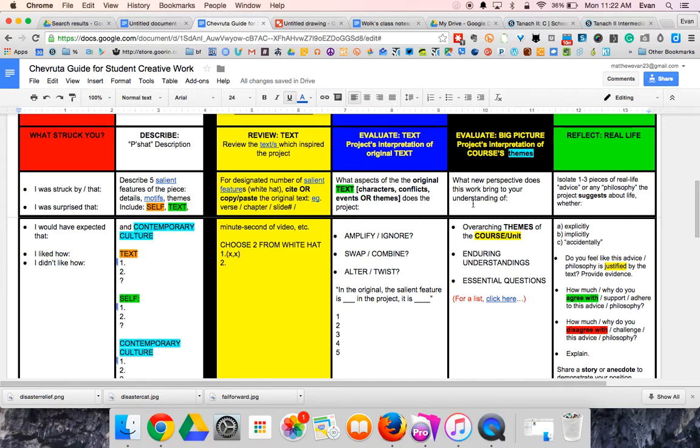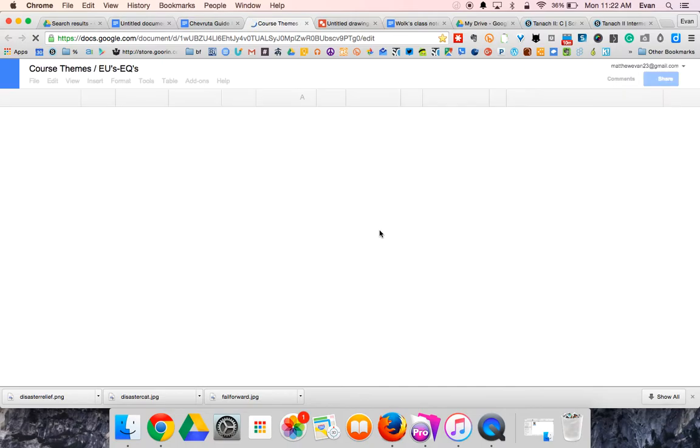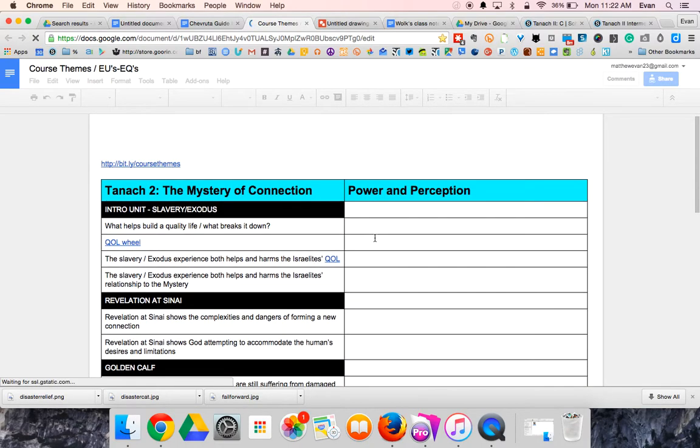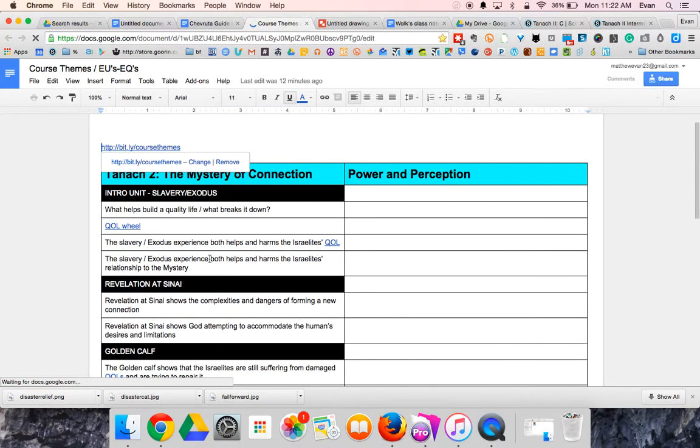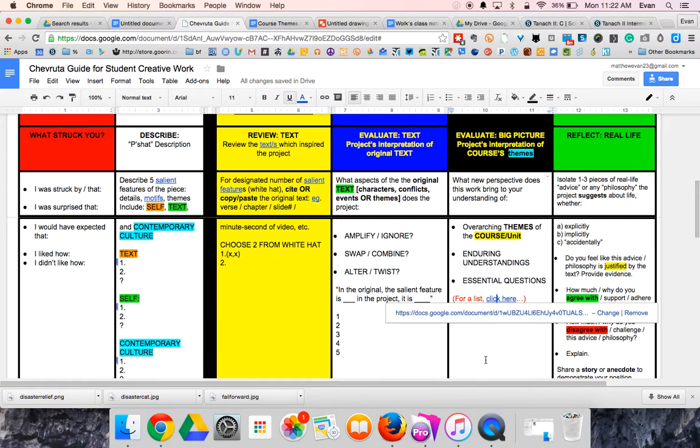And this asks you to think about, what does the art project do to your understanding of the themes of the course or the unit? In teacher talk, we call it enduring understandings and essential questions. But for you, just the themes of the course, the themes of the unit. If you're not sure what those are, you can actually click here, and it'll open up a list of the different themes, and for each unit, figure out which unit we're in, and it tells you what the theme is. But say, what does the art project do to your understanding of that? How does it add to your understanding? Talk that out in chevruta. Discuss it, and jot some notes here.